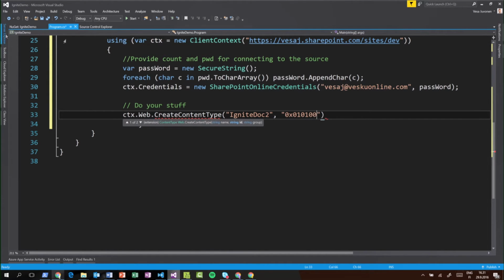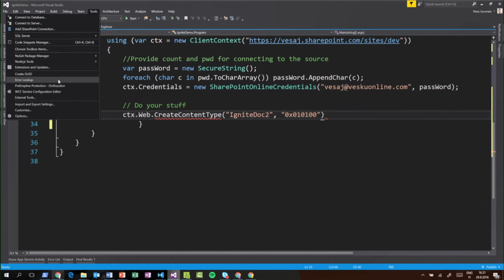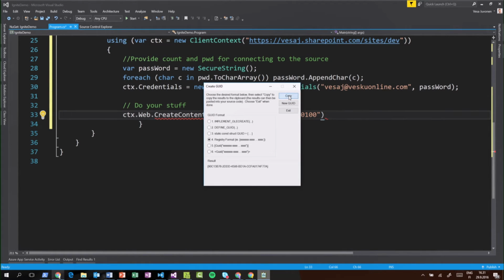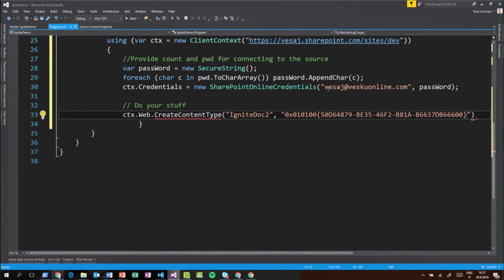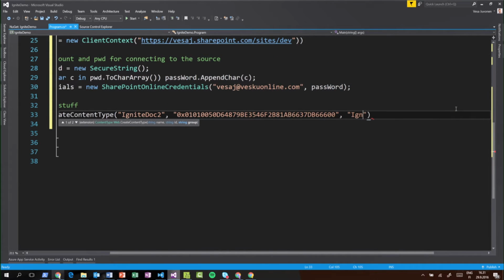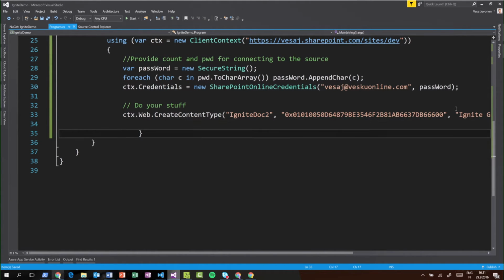Then I'm going to extend that with my custom GUID, so let's quickly do a GUID, because everything is GUID in SharePoint, like you know. So let's actually do that. And let's get rid of the additional steps so we can actually do this content type in the site. And I want to create that content type to a specific, let's call this Ignite group. There we go. And with the one method and one execution of one line of code within my Visual Studio, I have the actual content type created on the site.